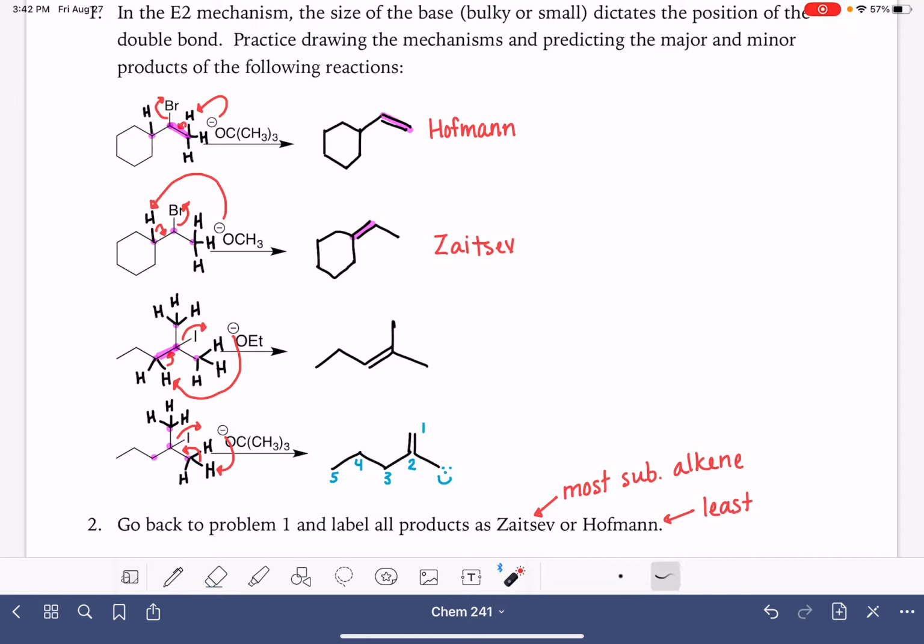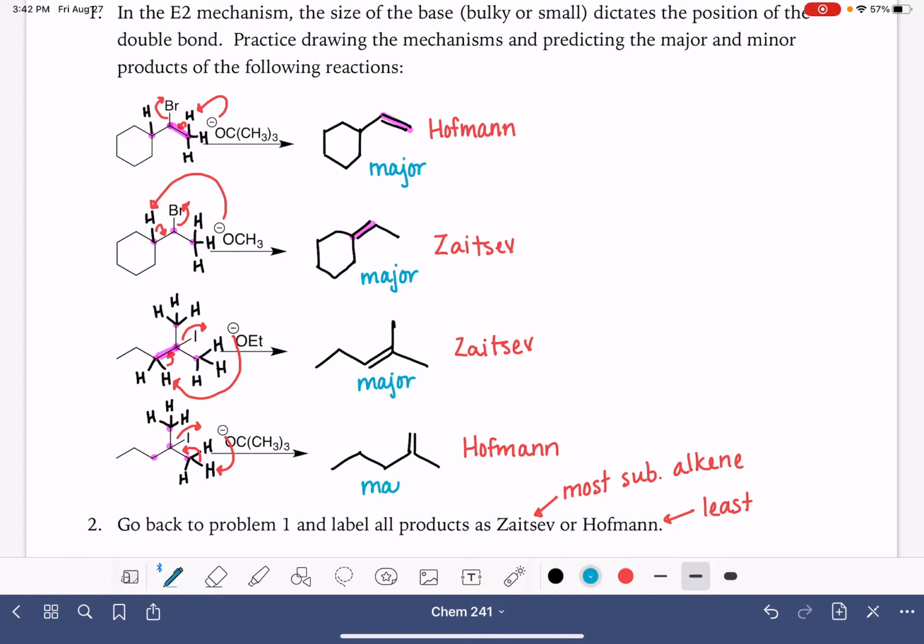And then for our next two down here, comparing these two, this is our least substituted. So there's our Hofmann, and this is our Saytzeff. Now, what I've gone through and drawn for all of these is simply the major product. In most instances, that's all that you're going to be asked to draw, just the major product. But if you're being asked to draw all the products, or the major and the minor products, then we want to take into consideration the other products that could be formed.